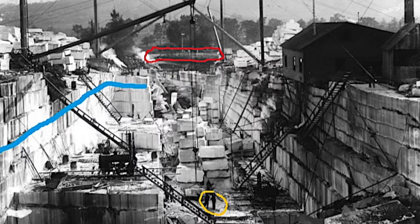And then I didn't know how to do this, so I apologize. I'm not a Photoshop person. But the blue mark is the water line generally today when you go over there and swim. And a lot of that machinery is still there. In fact, several years ago, I forget when, it was over 10 years ago, they actually brought up some of the equipment here, including one of the pulleys, which is now visible over at the Dorset Historical Society. Well, Bill, thank you very much.